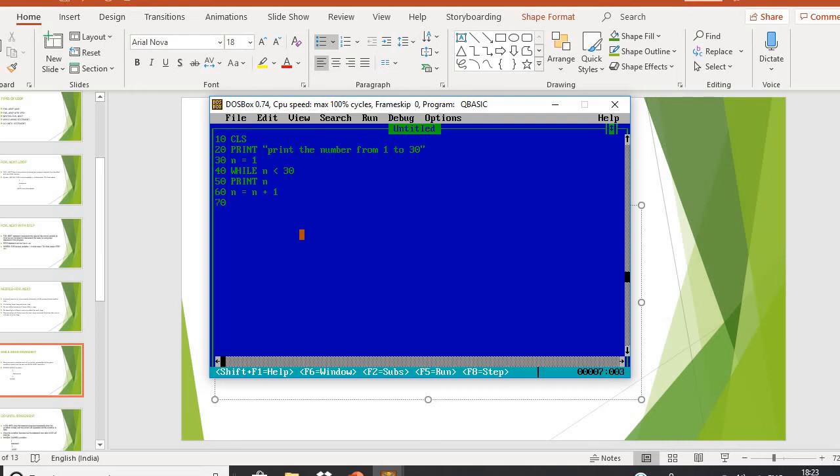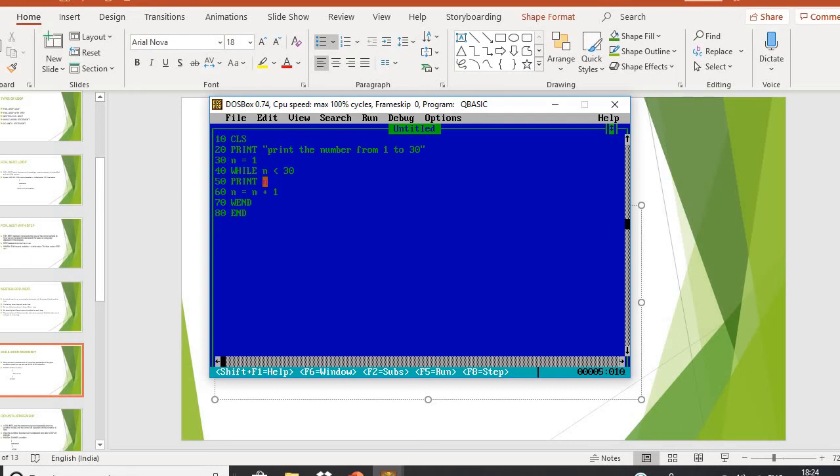Then line number 70, we'll write our when statement, because the controller will go back to the while loop. And the last one is our end statement.